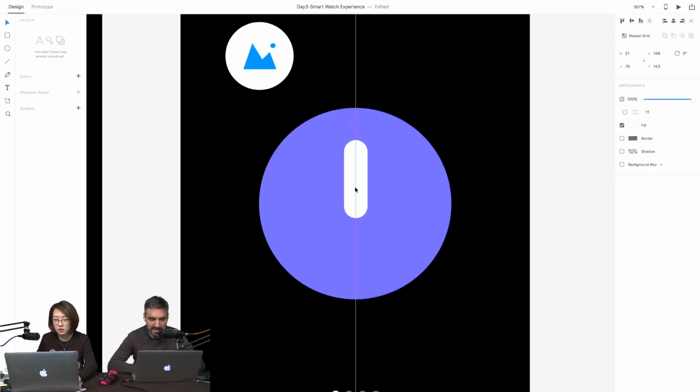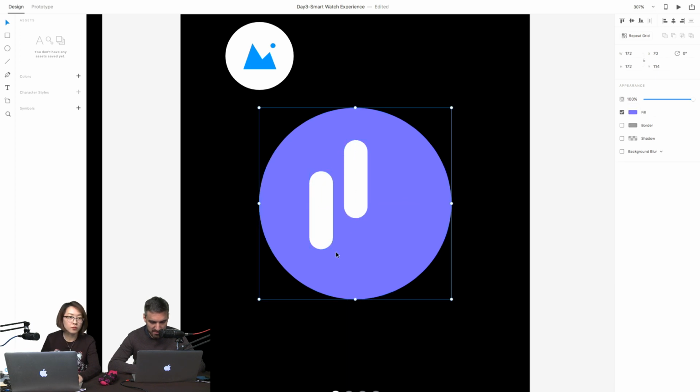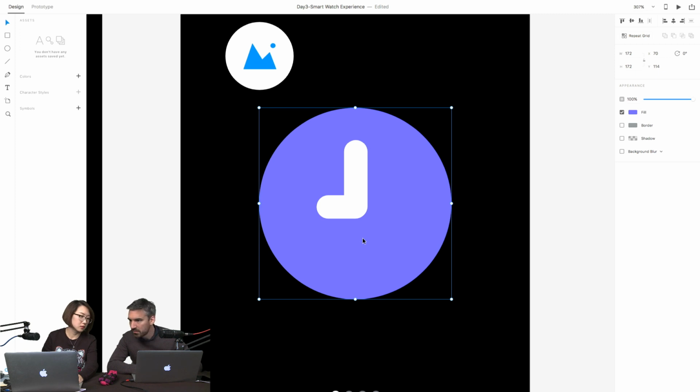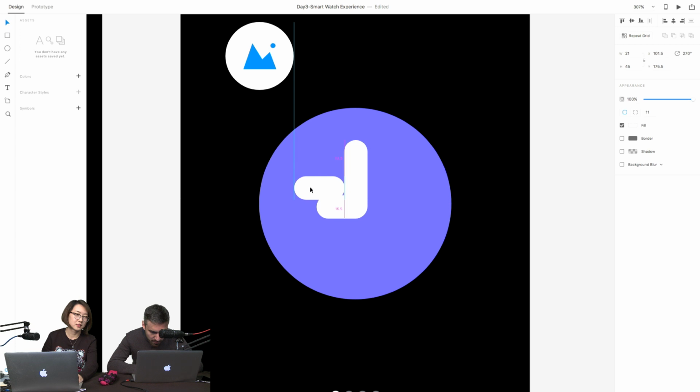Here on my screen, I was suggesting maybe we can do 1 and 2, but then you have another one. So here we change the color.